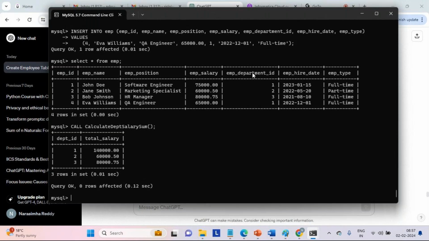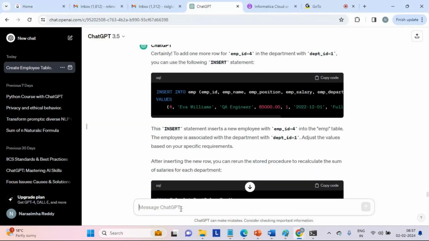We talked about independent records where there is no similarity. Then we added one more row with a similar department number. Then we saw the effect of it to perform the appropriate aggregation, which is sum. We are focusing on sum of salary, right? That's it, guys. Like how to perform building SP, all that.